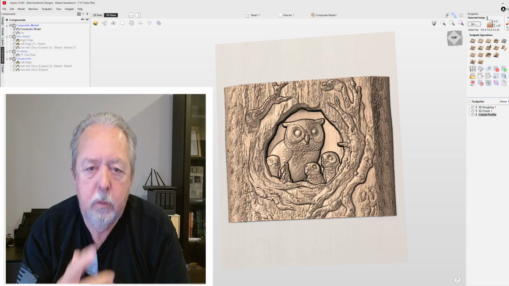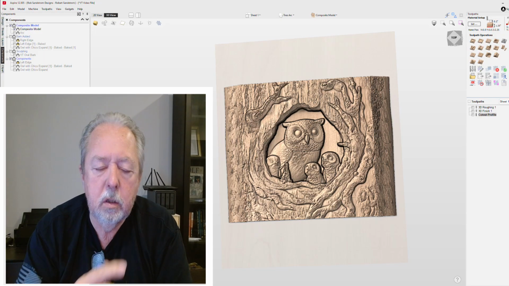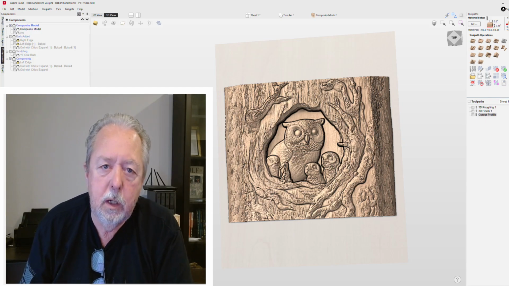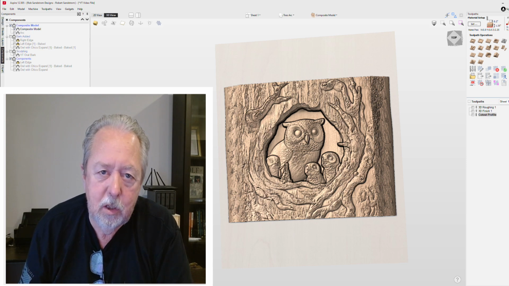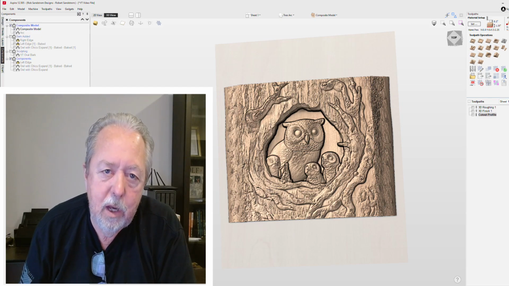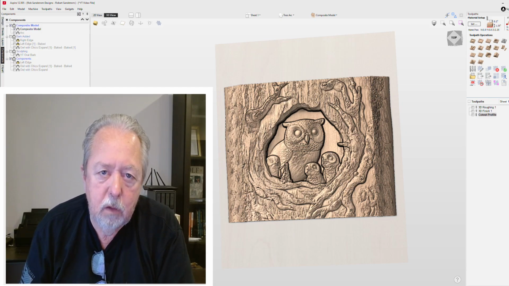Well, at this point in time, we've finished the design that we need right over here on the side of me here. And we're kind of long in the tooth. We're over 50 minutes so far, and I imagine some people have decided to move on that weren't as interested in learning the techniques, and I imagine some are just plain out bored after this amount of time. So instead of belaboring this and taking it on to the actual carving and showing how I did that, I'm going to make that a separate video. So stand by and wait for that video. It won't be long, and I'm going to put the carving of the owl and the chicks in a separate video so that this one doesn't keep dragging on.